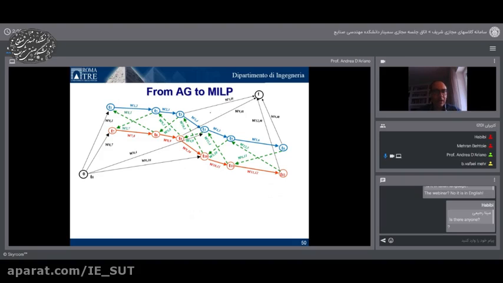I'm giving a name to each node. This is node 1, and the timing variable of node 1 is t1. This is node 9, the timing variable is t9. This is the final node, and its start time, or simply the start time of the final node, I call t. This is the initial node. The initial node is given information. T0 is usually the time at which I start the simulation.